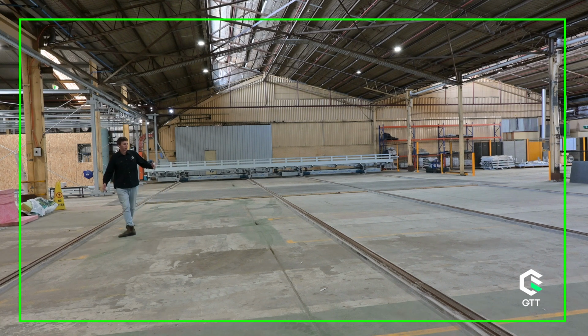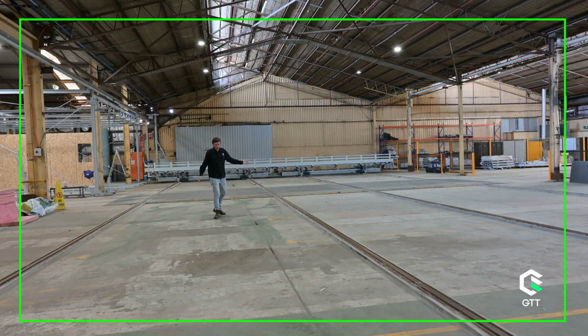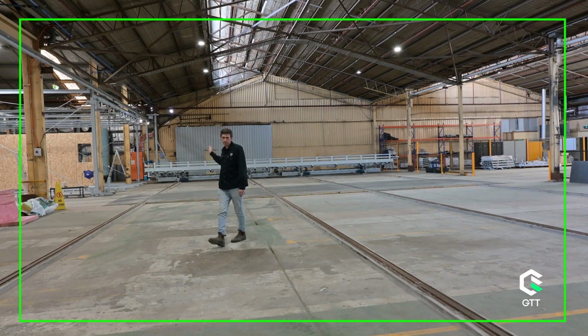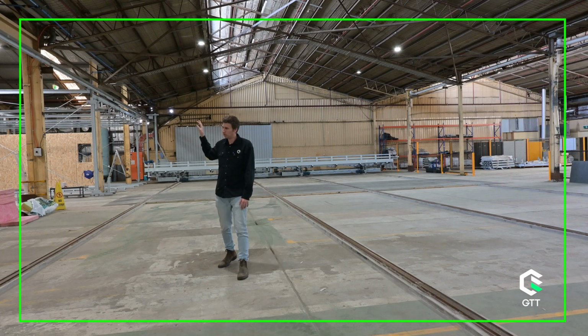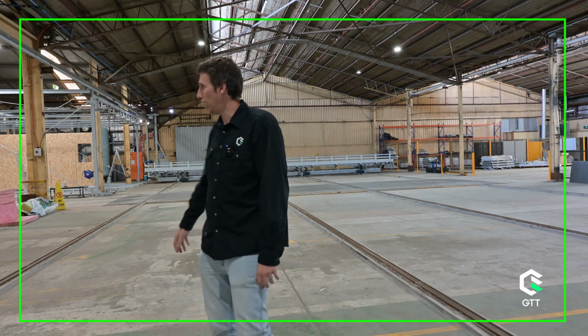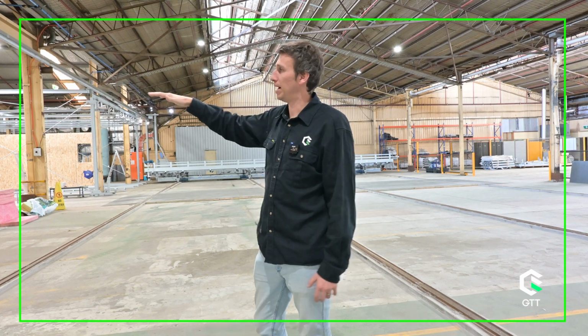So, stood in the train tracks area, the railway area of the factory. This is the end of CNC 2, which we've just talked about. The panel comes out from this point, but doesn't come out and float into thin air. This transfer table behind me drives along these rails. This is all automatic. Drives along, lines up to the CNC center. The panel's then ejected onto the table, taken over down towards where the wall hangers are, where we store the panels vertically to then finish detailing around windows, taping, membraning, things like that. That transfer table has a butterfly in it as well, so it stands the panel up. So that means you're going from a flat panel to a vertical panel to be then worked on in a vertical arrangement. That also helps for how we're transporting them, because we transport our panels vertically.